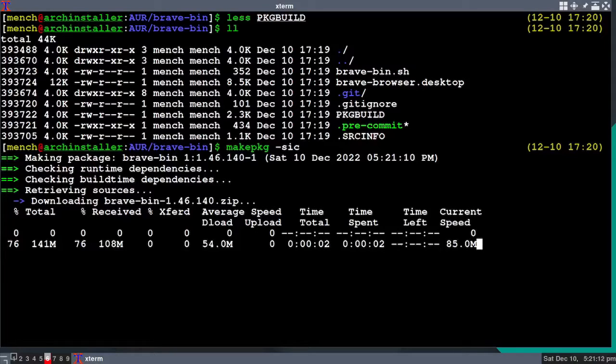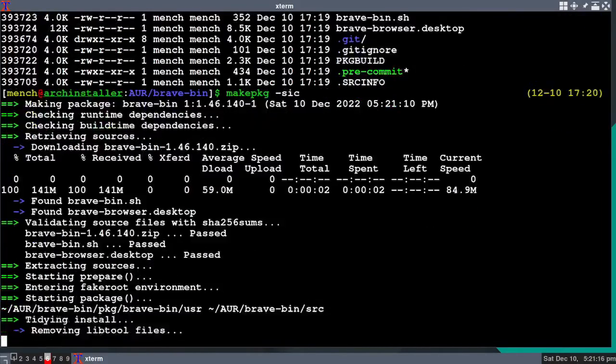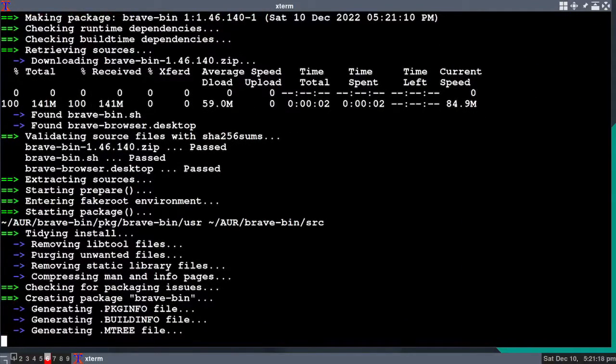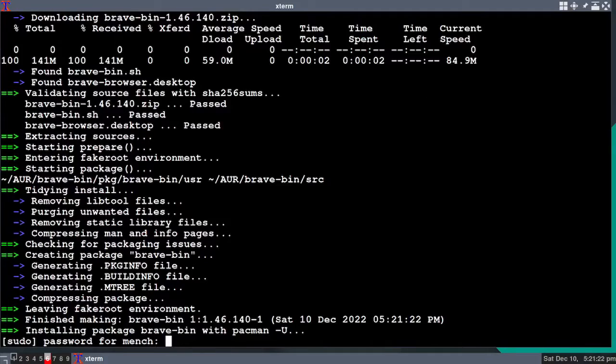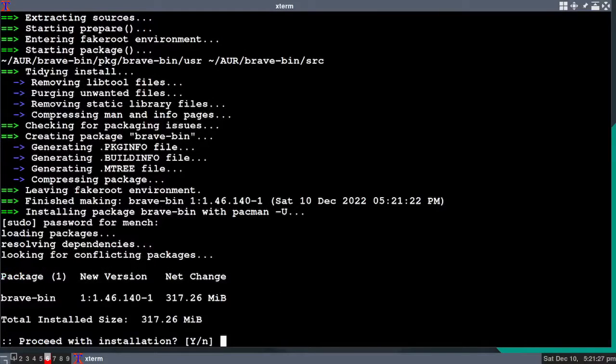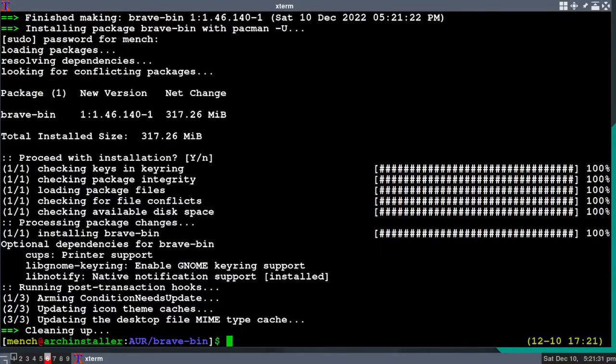And now it's making the package. It's going to take a moment, not too long. The brave-browser-bin downloads and makes pretty fast. Now it's asking me for my password. I type in my password. Do you want to install it? Yes. And now it's installed the Brave browser.